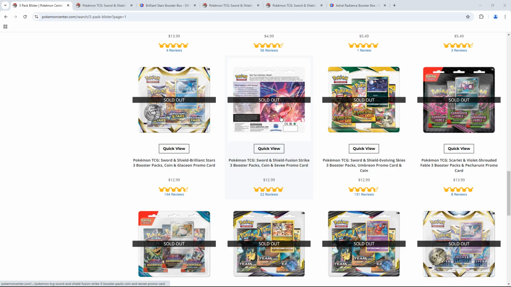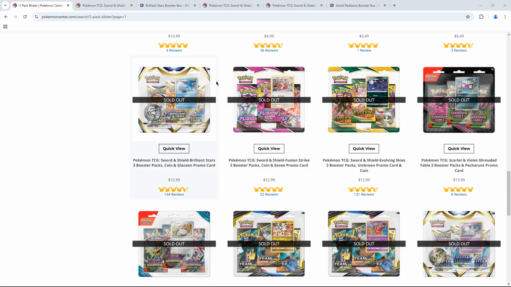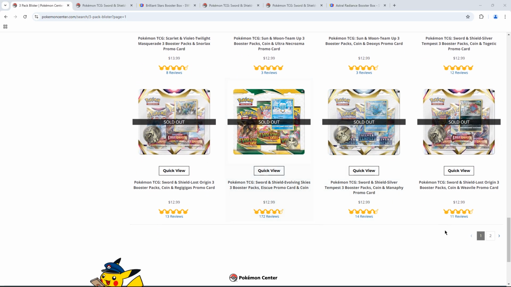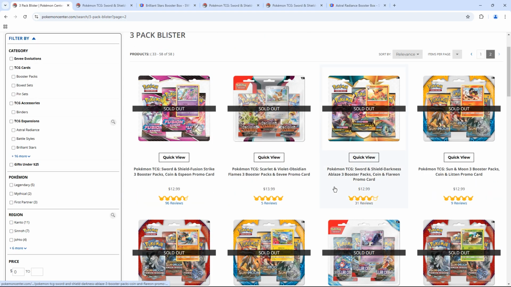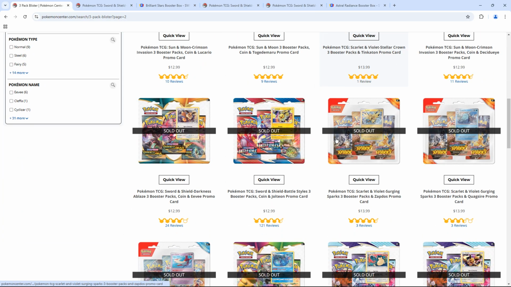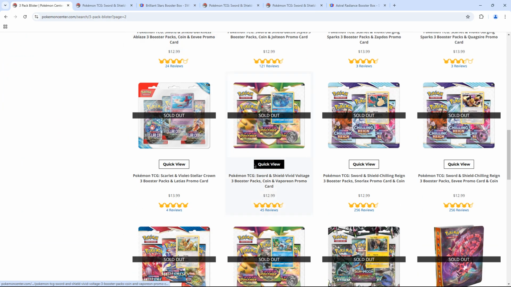Literally everything else. Even the Glaceon promo of Brilliant Stars is sold out. But everything. You can go back, even Silver Tempest is sold out. Lost Origin is sold out. We go on the second page. We can see here, all the other Sword and Shield stuff is sold out. Even Battle Styles. Like, everything is sold out.